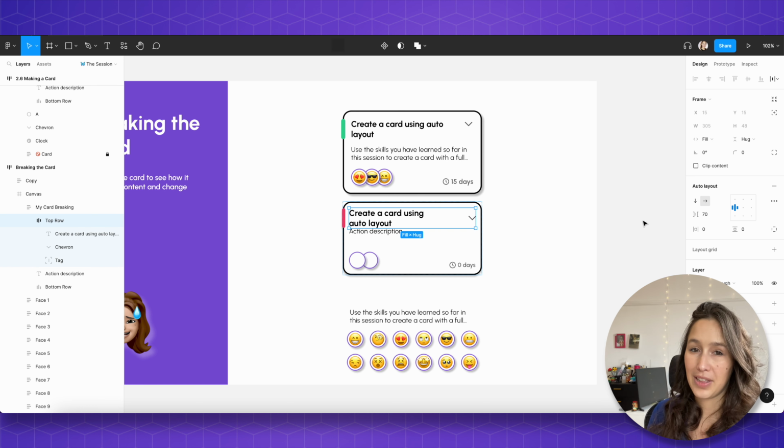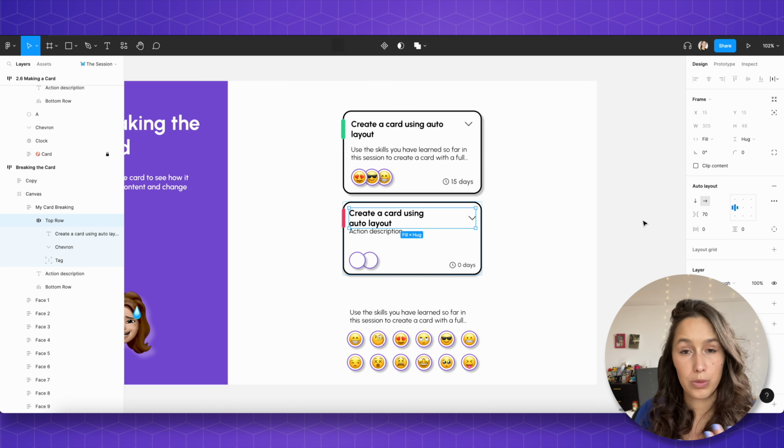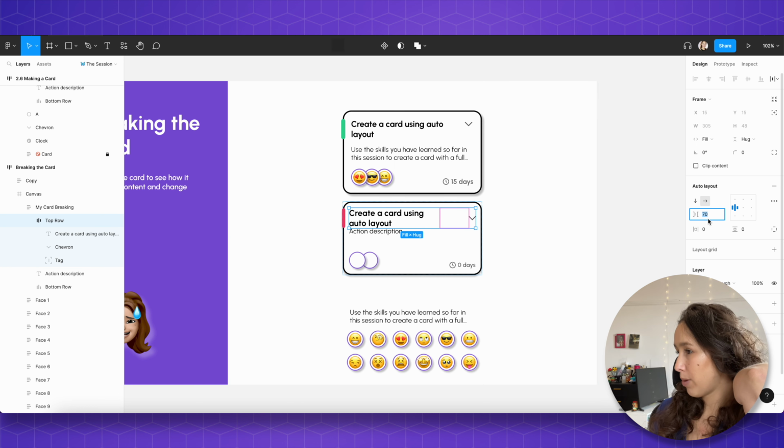But Figma has some things where it says you can't have this. And that's why I keep saying just play around. You're never going to break anything. Figma might tell you, oh, you can't do this, but Figma's going to tell you. So you can't have an auto layout say to its children to space between and then one of the children is set to fill container. That just doesn't work. So we need to decide how much space we want between them.